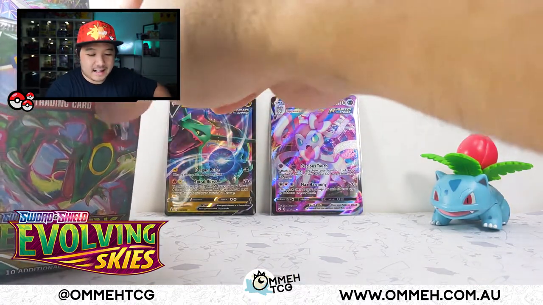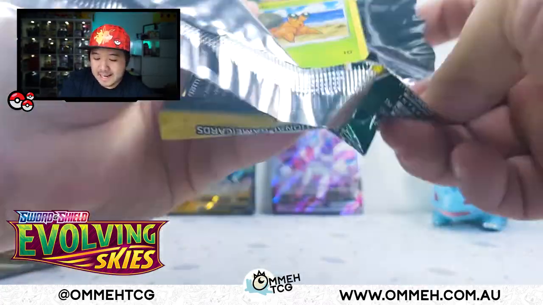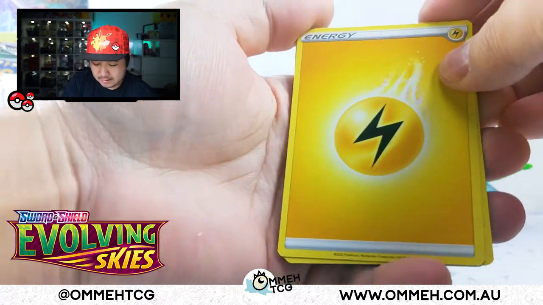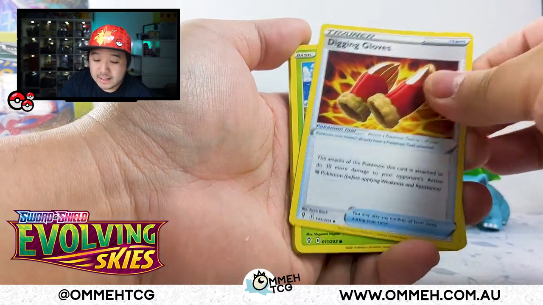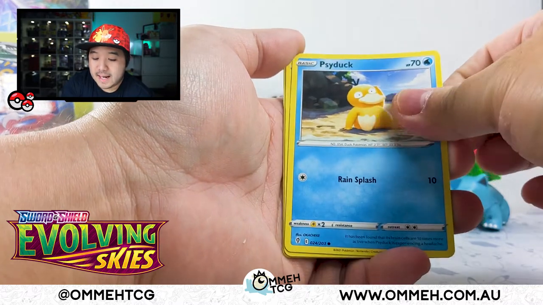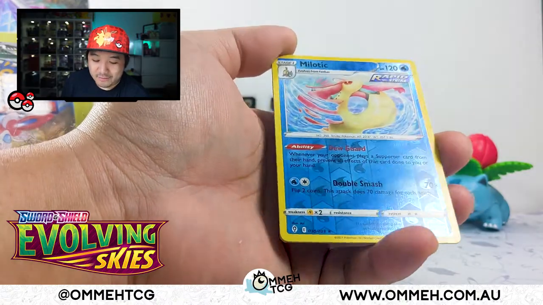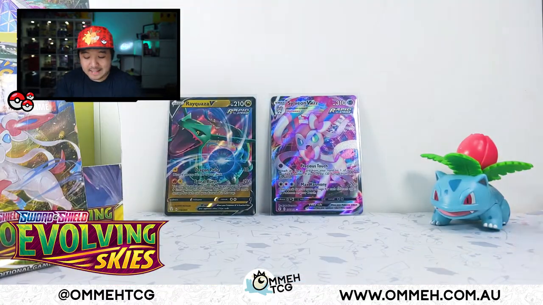All right, second last pack. Let's do the Rayquaza first and see if the Rayquaza brings anything for us. 1, 2, 3, 4 to the front. And we have our energy. Another Ursaring, a Swoobat, Digging Gloves, Dwebble, Hippopotas, Azurill, Psyduck, a Rufflet. Speak of the devil, or the dragon in this case, Milotic in a reverse. That's so beautiful. I love Milotic. And a Stoutland as our rare.